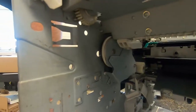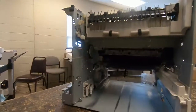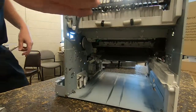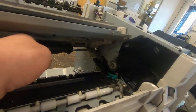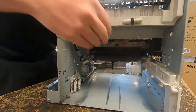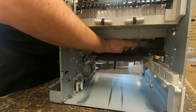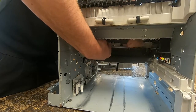So there's that one on the back. There's another one right there below that big white gear. And then there's one up at the top. So I will remove the other two. The one at the top is easier to see from the front. That's usually the one that people strip. But get your screwdriver on it. I usually put my chest against the frame of the printer just to get some leverage on it. That way it doesn't strip.